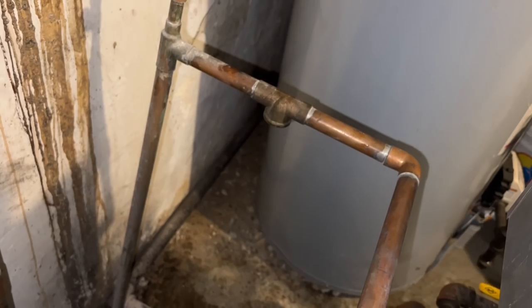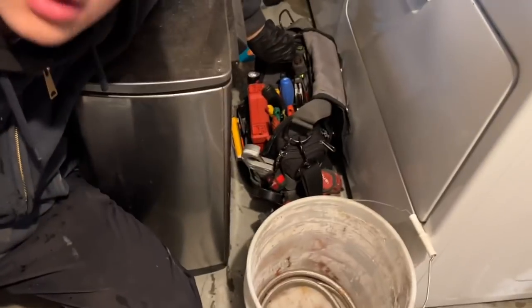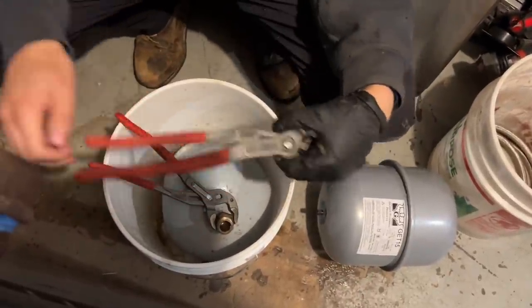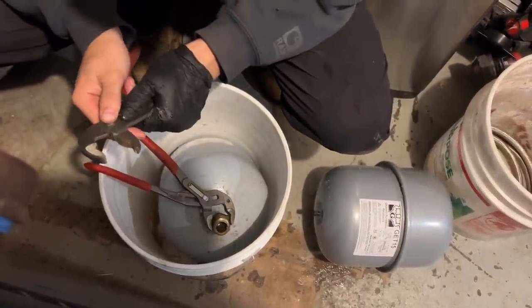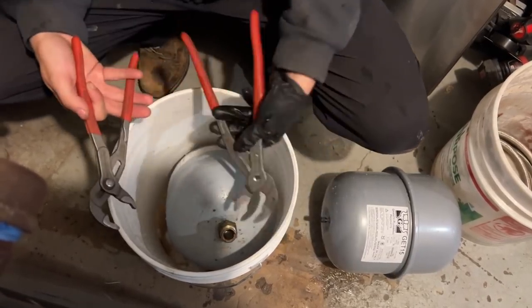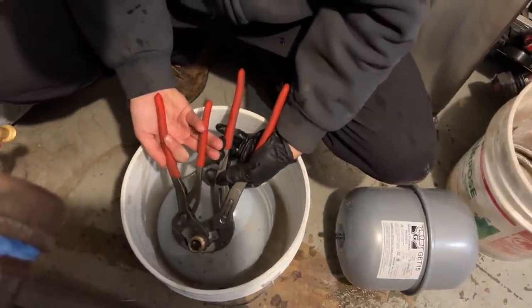So we're not going to reinvent the wheel here. We're going to take that bushing off and put it in the new tank. Oh, I was just about to say, if you think you're going to get that off without holding back, you're sadly mistaken. Yeah. You got to hold back. And you hold back with the larger wrench. Good. Okay. All right.